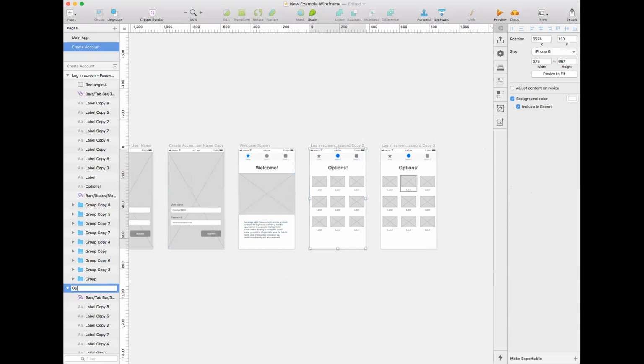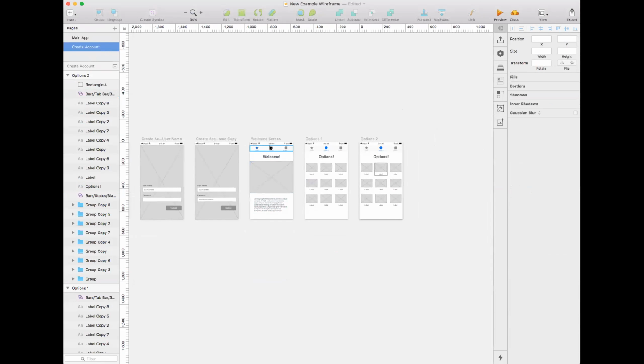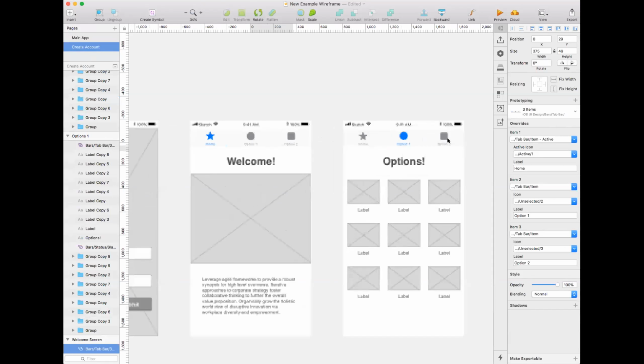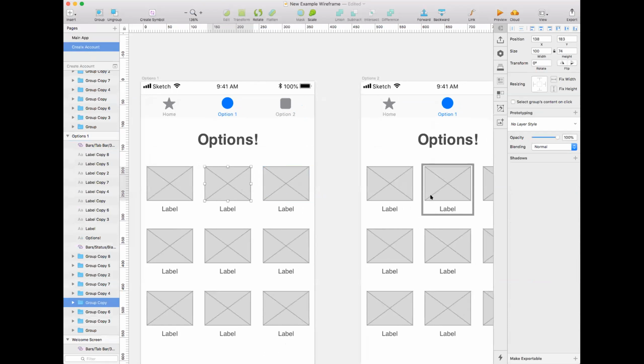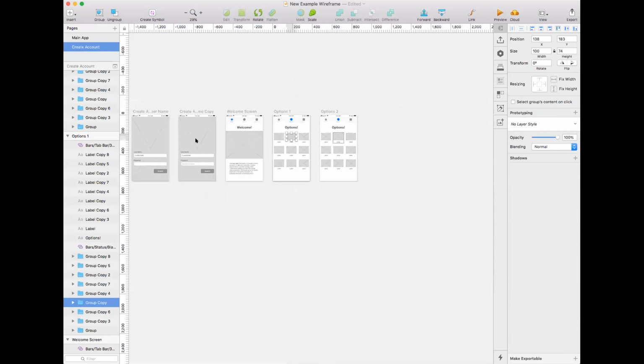I'm going to name that options 1. And another screen we'll name options 2. And this, if you were to click on this menu at the top here, option 1 would take us to this screen. And then if you clicked on this label button or this label here, it would select that. That's what this application is meant to represent.